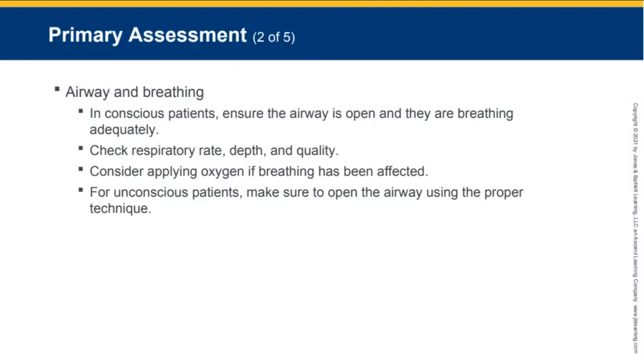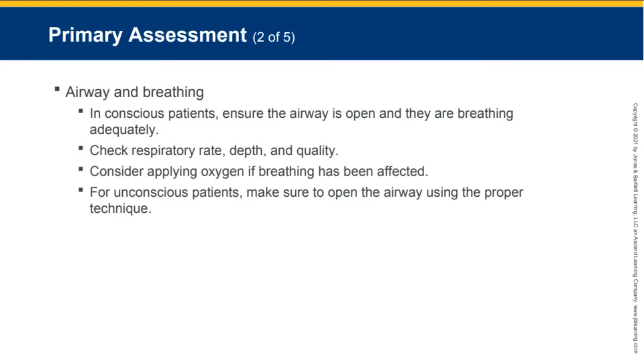In a conscious patient, you ensure that the airway is open and that they're breathing adequately. You check the respiratory rate, which in an adult patient should be between 12 to 20, in a child between 15 to 30, and an infant 25 to 50 breaths per minute. The depth: are you seeing sufficient rise and fall of the chest? Right? And that will indicate the tidal volume. Is there enough air passing in and out of the lungs? And the quality of respiration. Are there any adventitious breath sounds like wheezing, gurgling, crackles, rhonchi, right?